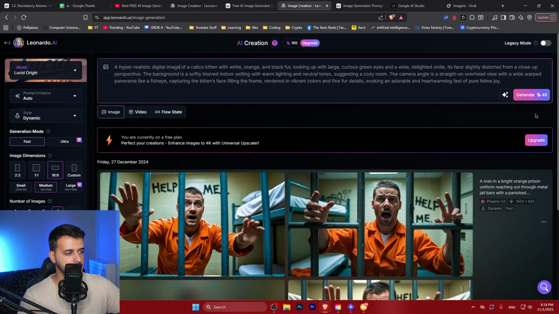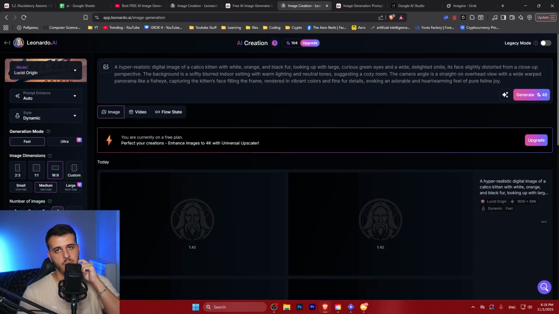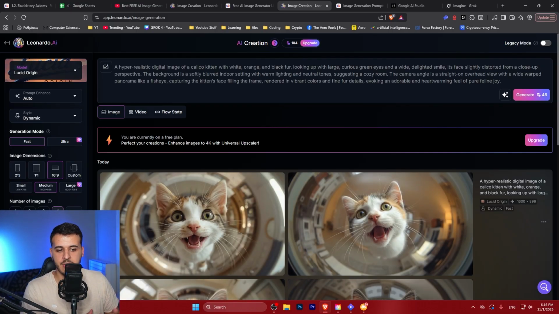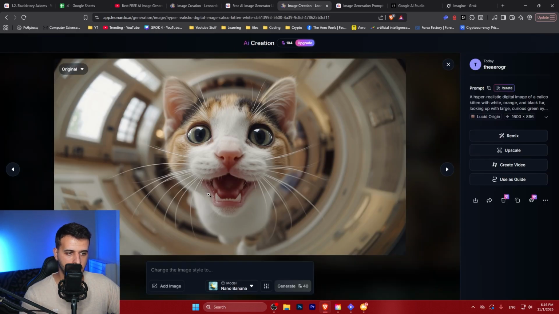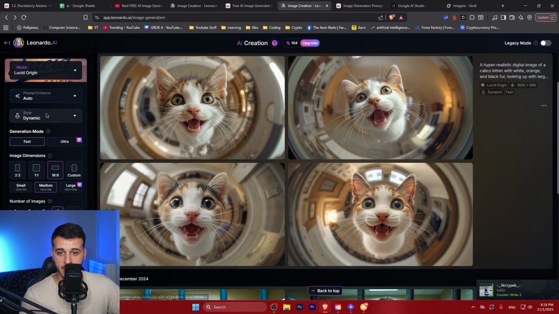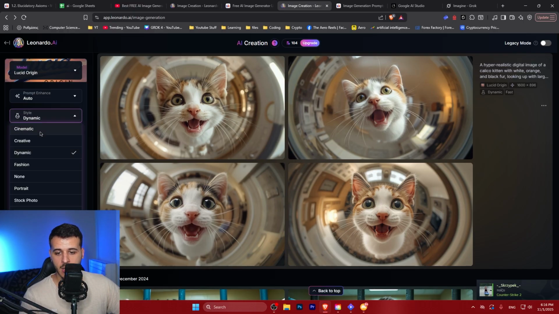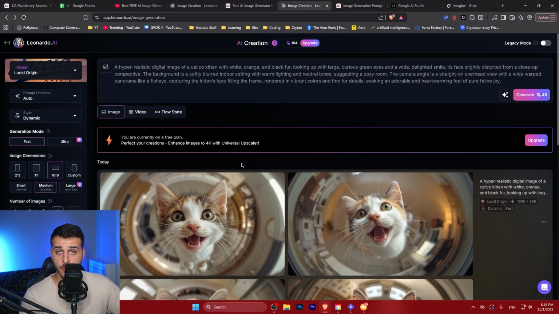However, the only issue is that it's going to generate 4 variations of the same prompt. So for the images you generate, you are kind of restricted to 3 different prompts. However, I really like the response. This looks very nice. Not perfectly realistic, but I kind of like it. Also, you can click on style and generate a different kind of style for your image, which I think is super nice and super important.